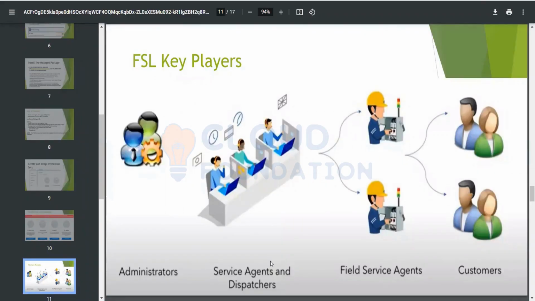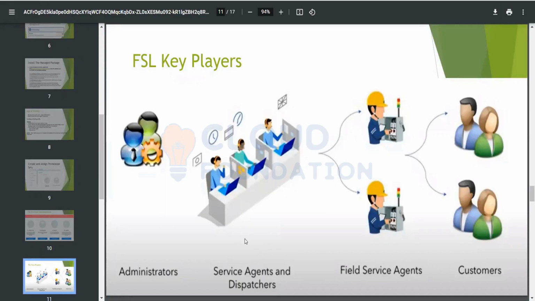Then they can provide the parts or repair material required for the job. Then they can update the job status once completed. This is the work for the field service agent. These are the 4 key players or 4 personas we need to handle while developing an application in field service.